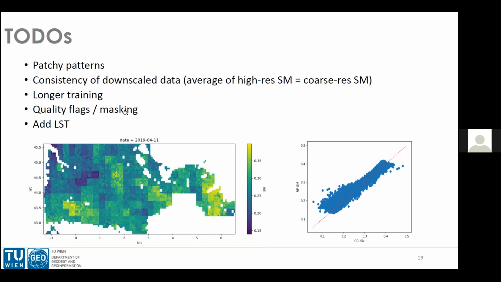And then there are also some other points. As I mentioned, I only consider 1 year for training and 1 year for testing, so I think that this period should also be extended. At this point, I've not really considered the different quality flags or controls that are provided, which might remove some outliers, and maybe I should also include some additional masking. And one last point, which repeats what I mentioned before, is related to the land surface temperature, which I think is a really important variable for this analysis. And this still needs to be included.